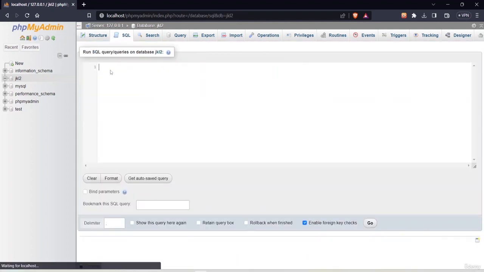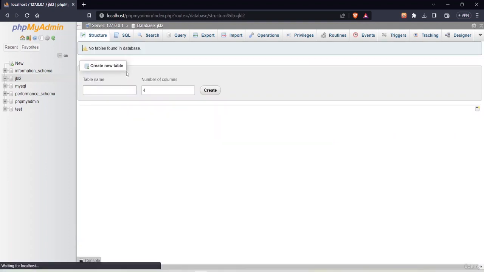You can see this is loading, and this is where you are going to put in your command. But if you want to see the directory and the file, you can see database JKL2 has also been connected to the server and is working. You can also change the name wherever you want. You can just click on structure, and you will see the table name, number of columns, and all of those.